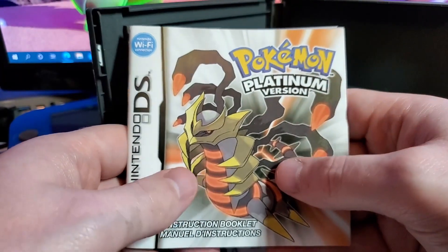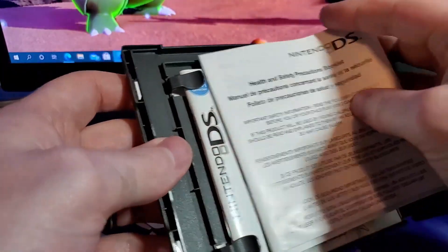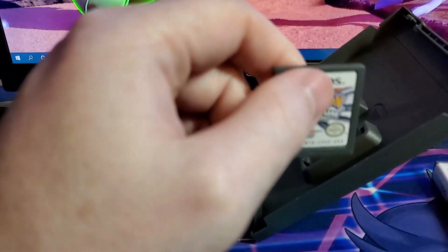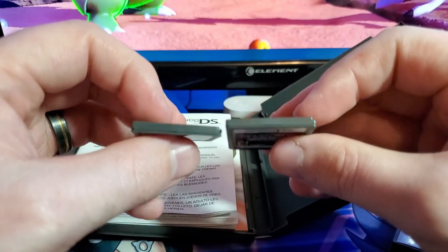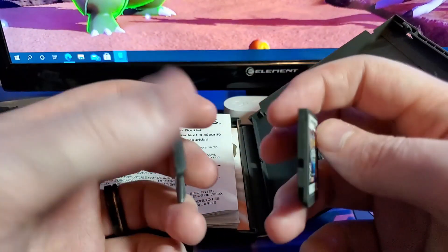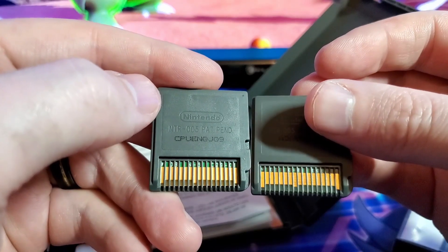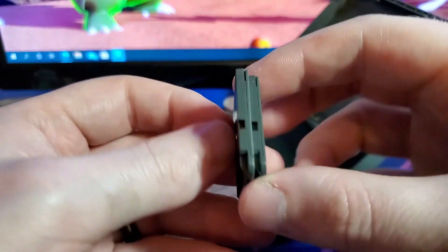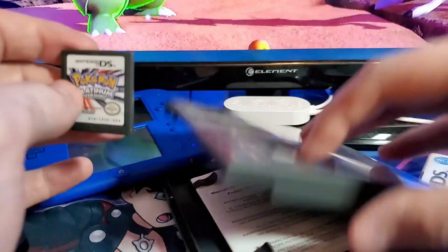The color seems maybe a little washed out, but I'm not sure. Let's take a look at the cartridge itself. It does feel a little more loose and lighter than I notice with the official one. Actually, it might be a little heavier, but it feels more hollow. From the looks of it though, it looks pretty legit. I believe these are old cartridges of different games that are reloaded with new, more desirable games.